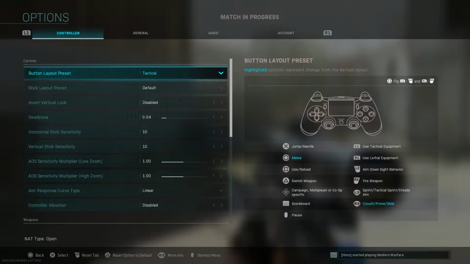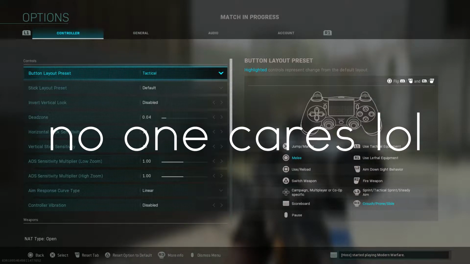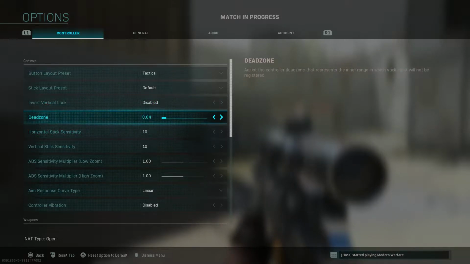So me, I like tactical for my button layout. I play on controller, obviously. I don't play on PC or anything. I want to build a PC, but I kind of need to pay off my car first, and then throw the rest into stocks. But yeah, whatever.